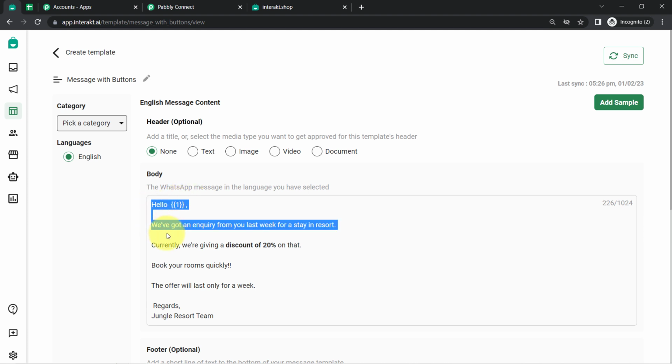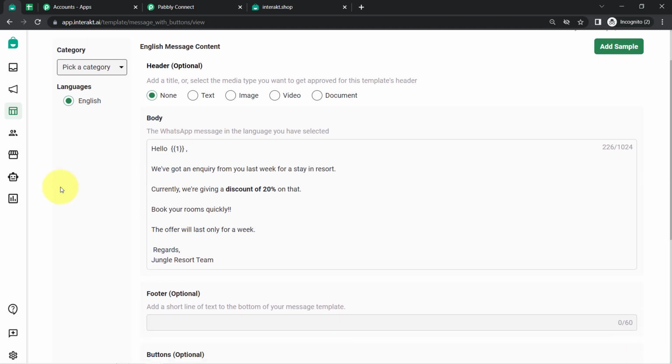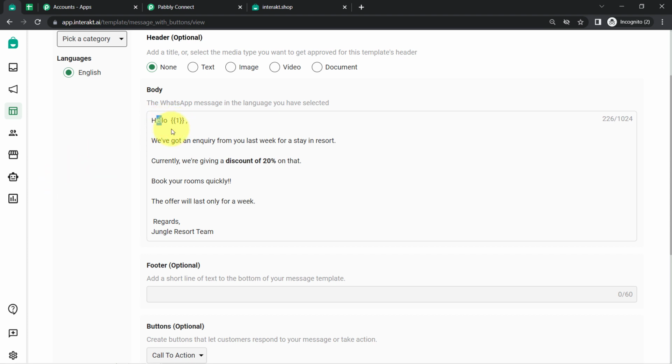And from this particular section, you can compose your WhatsApp message. Here you can see I have composed this message, and you must be wondering what this number is which I have packed within the curly braces. This is called a variable, and you can also add variables from this section, but currently I am in view mode, so that option is not visible, because my template is already approved. But when you create a new template, or when you are in editing mode, you will be able to find those options, the formatting option and the add variable button as well.